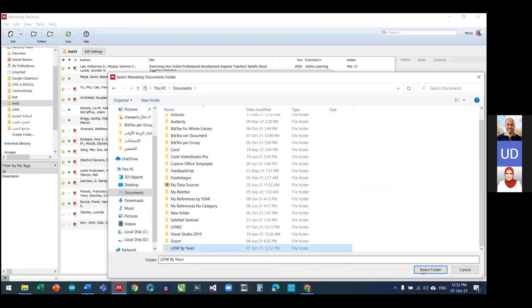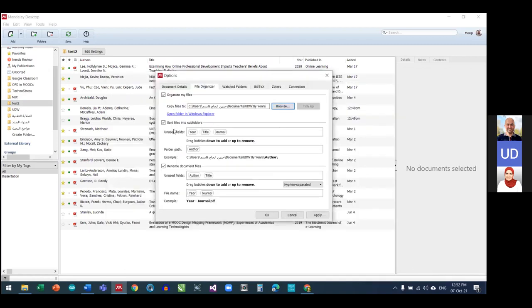So select your path here, select folder, and come here. Now you want to order them. I want to order them not by author, but by year here. You can put them by year, and in every year by title. But I want now to put them by year, to organize or categorize them by year.